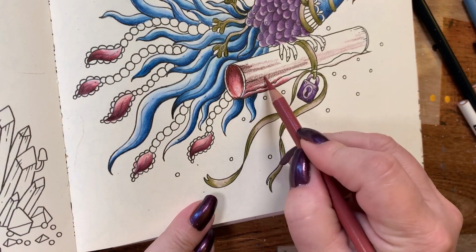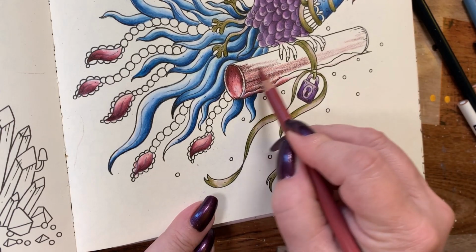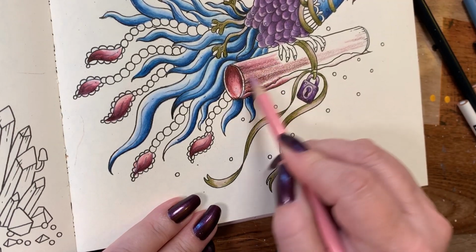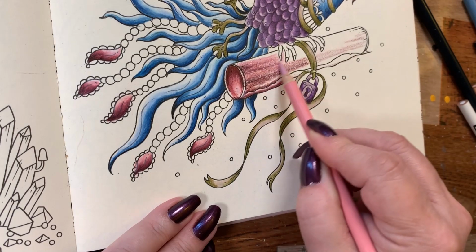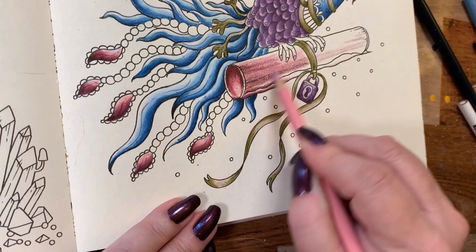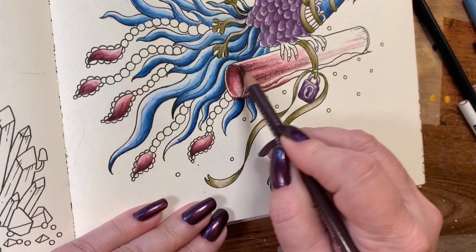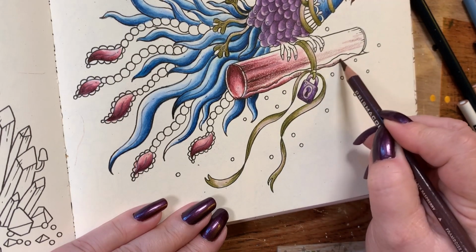I want to leave a light area here also. And then the pink up on the top. Not all the way because we want to put the white up there. Just down to there. And we're going to have to go in between the toes. Bet you're wondering what color I'm going to do those, huh? We darken the areas that I want the darkest. Then I'm going to bring a blending pencil in for this one. So the same on this side.